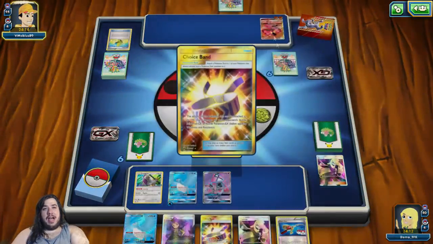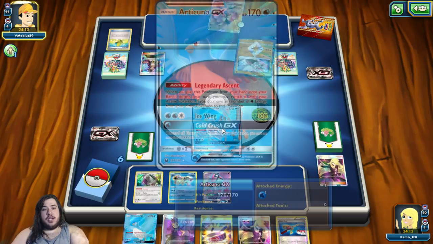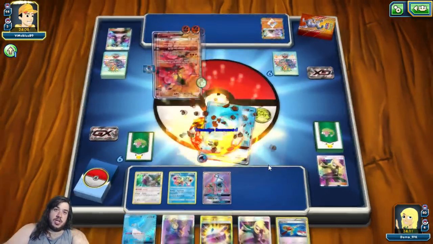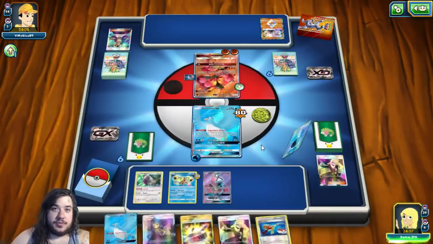Alright, so, oh my goodness. What else you got here? And a Guzma. Going to hurt our Articuno. Thanks, bud. Alright, Jet Punch. Going to do 80 and 30. Alrighty. So, on to our turn.